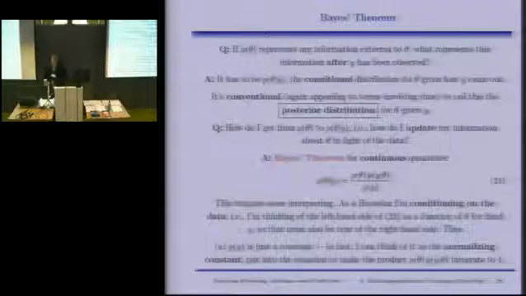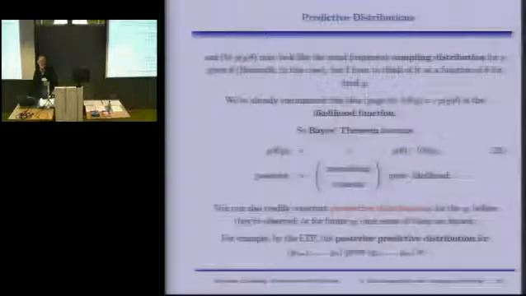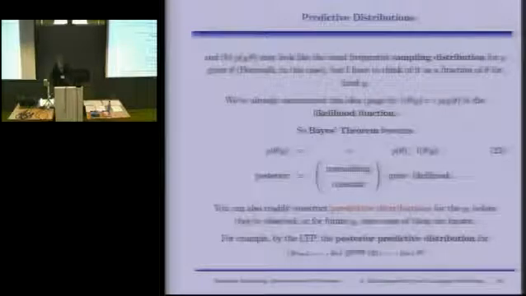Okay, so now we know what to do. Actually, we agree with Fisher. The likelihood function is important because we take that same sampling distribution that Fisher was interested in and we reinterpret it as a function of theta for fixed y. And following Fisher, we call it the likelihood function. It's the same object that he was interested in, except now the cool thing is that we're thinking of theta as like a random variable.